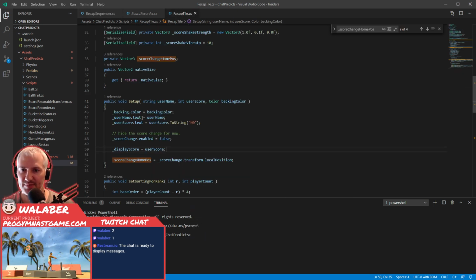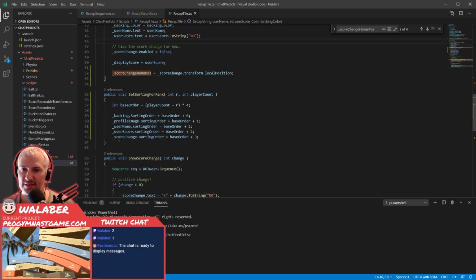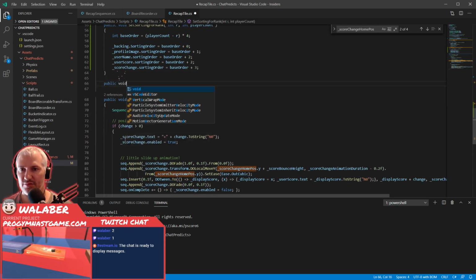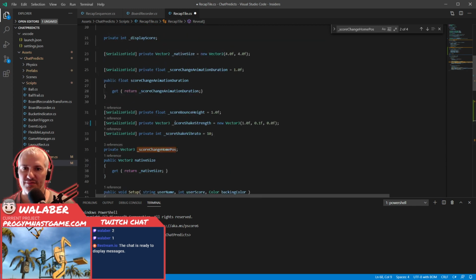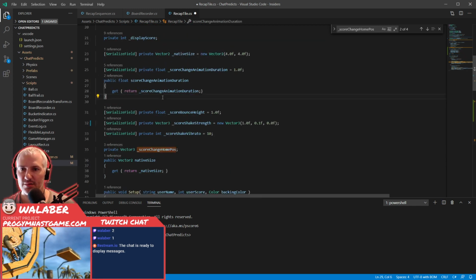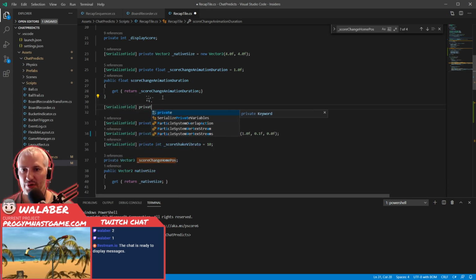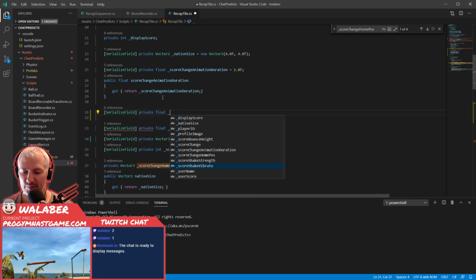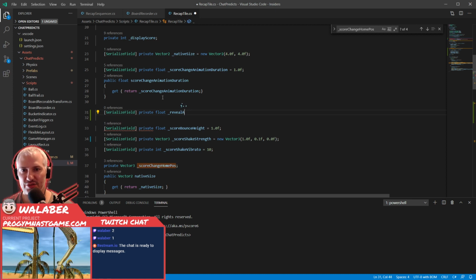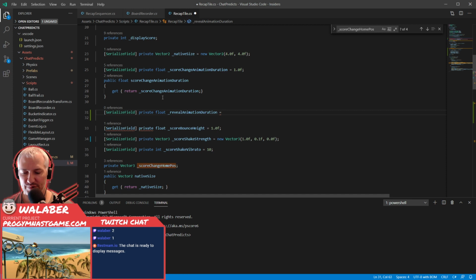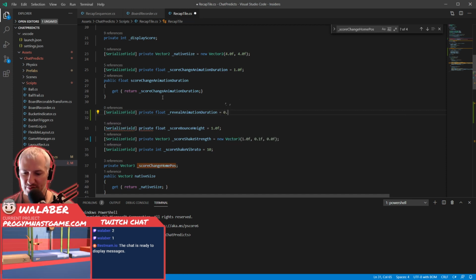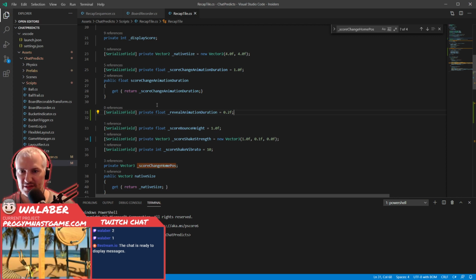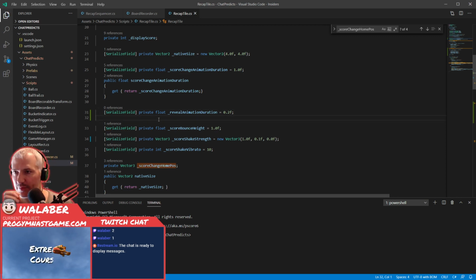Okay, so then a RecapTile needs a public void Reveal. And we're going to have a thing up here, which is private float revealAnimationDuration, which is going to be like 0.33f or something, maybe 0.2f, we'll see. A fifth of a second. Pretty quick, like whoop, right?